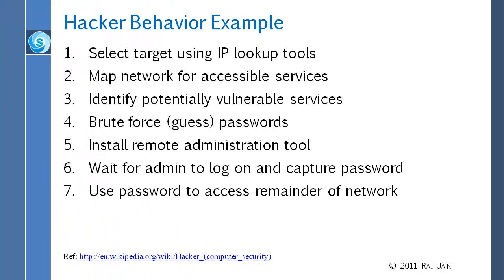These are the kinds of things that hackers will generally do. They will first use IP lookup tools to find the target. Then they will map the network. I mean, we did some of this in our first hacker exercises in this course. We learned how to map the network, and then how to scan the networks to find out what is open, that is, potentially vulnerable services. Then we also did password guessing. Password brute force. We tried all 999 possible passwords.